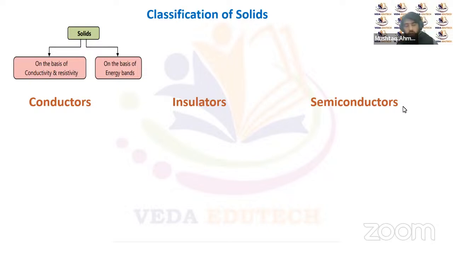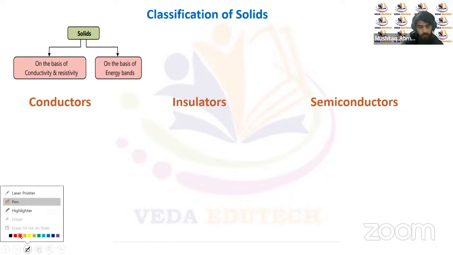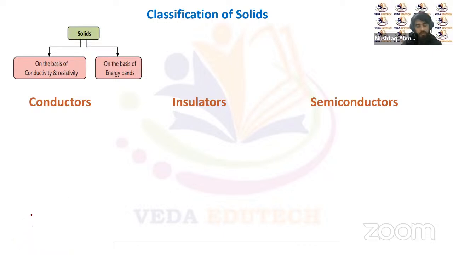So we know conductors are the materials of high conductivity, right? We'll later on discuss the conductivity of these materials in detail, right? But conductors are materials of high conductivity. So their conductivity is actually high, or we can say they are materials of low resistivity and high conductivity, right?